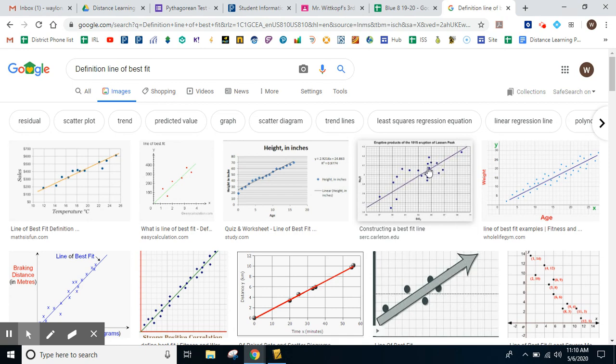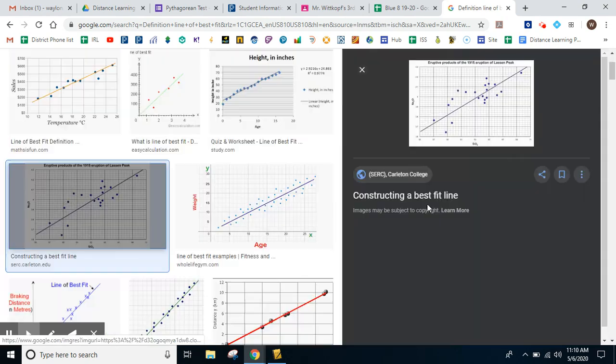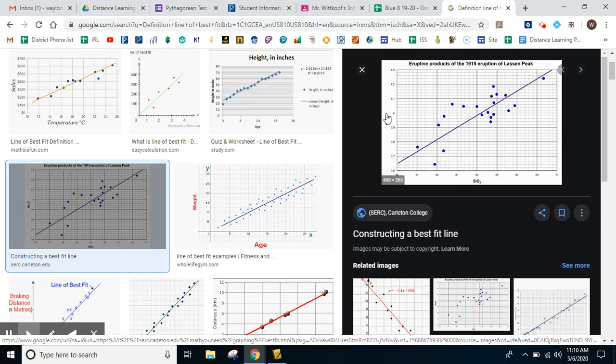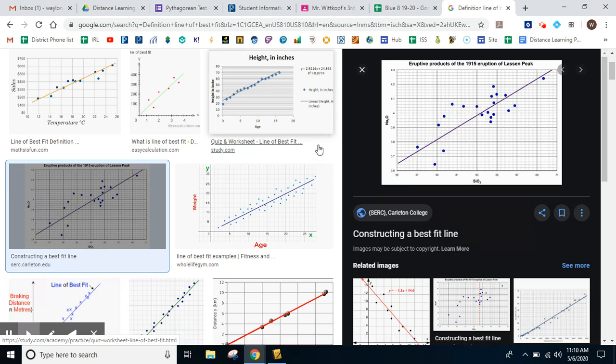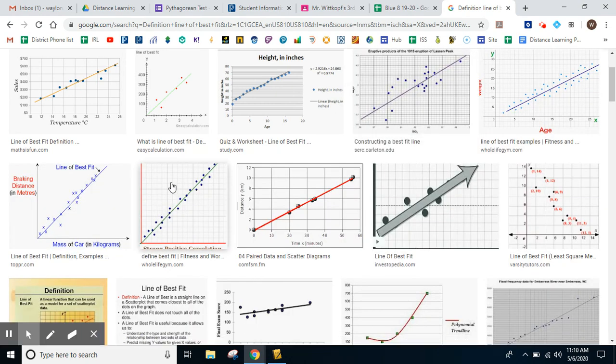I'm going to be pretty confident in that estimate with this one. Like if I looked up at this one, let's see if I click on it, if it gets a little bigger. I don't even know what this is. It has something to do with chemistry. But the point being, if I had something at 62 here, and I made the prediction that it would be right over here between 3.9 and 4, I'm not going to be as confident in that prediction, because this is not as strong of a correlation. So that's the point: if it's a strong correlation, we can be more confident in our predictions. If it's a weaker correlation, we're not as confident.